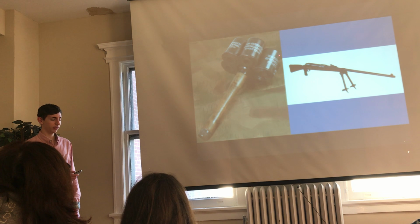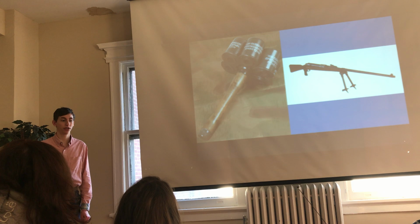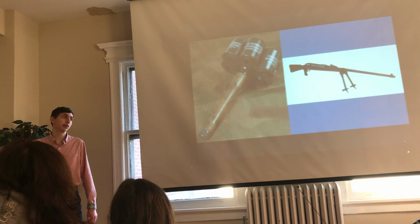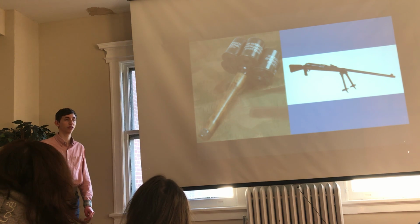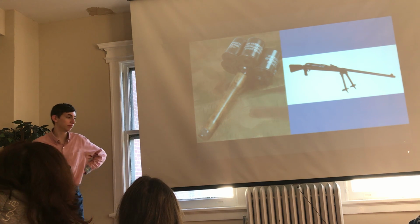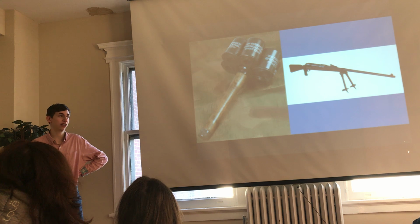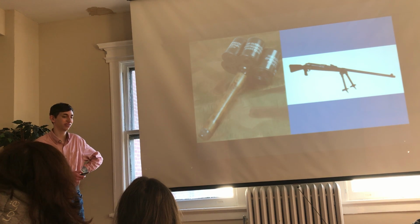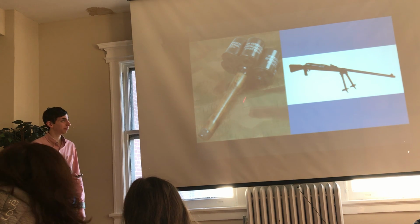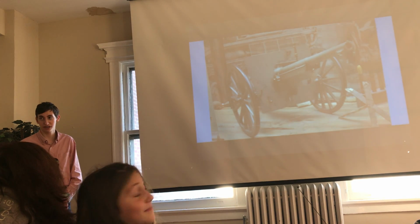This was the first true anti-tank rifle. It was basically just a bolt-action rifle with larger rounds. The idea was to pierce the armor of a tank, and these were successful as well, but to varying degrees. The bullets didn't always go through the armor. So we had the Tankgewehr and the Geballte Ladung, I believe that's how you pronounce it. These were the two main counters that the Germans had, and the Allies developed similar things.